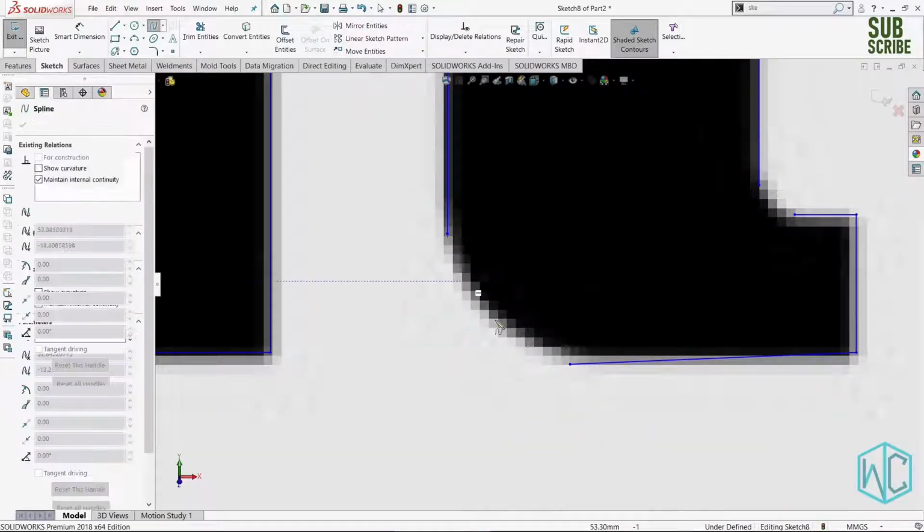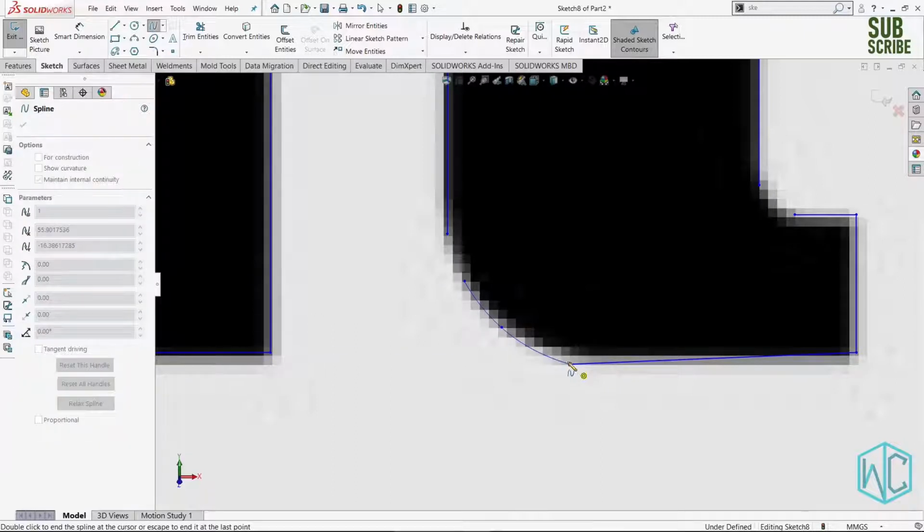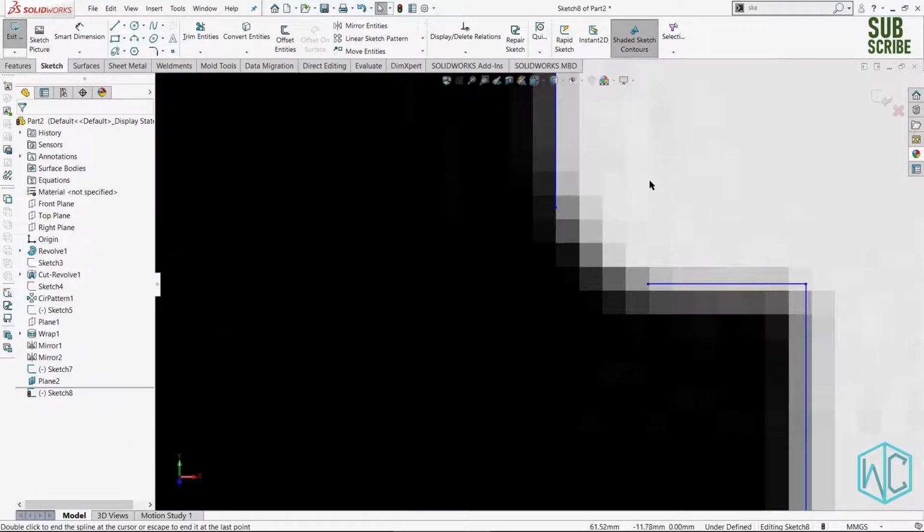Join these two lines using the spline to make a curved edge. Repeat the same here.